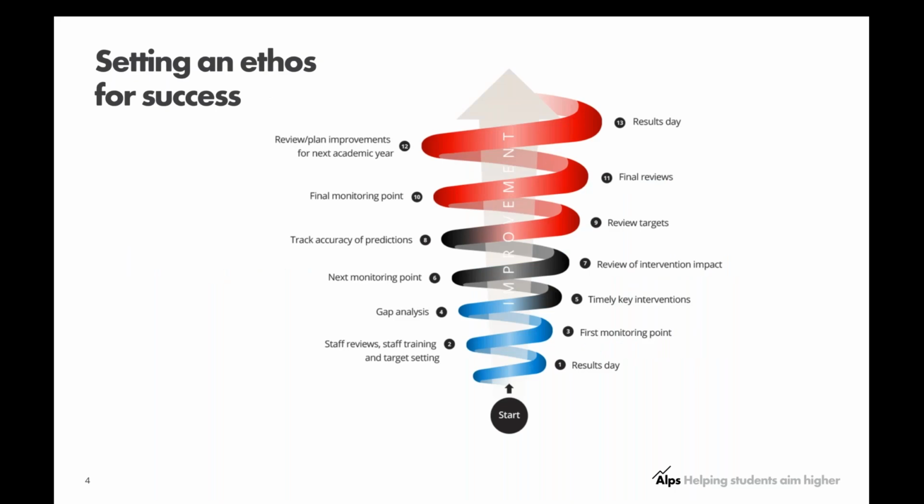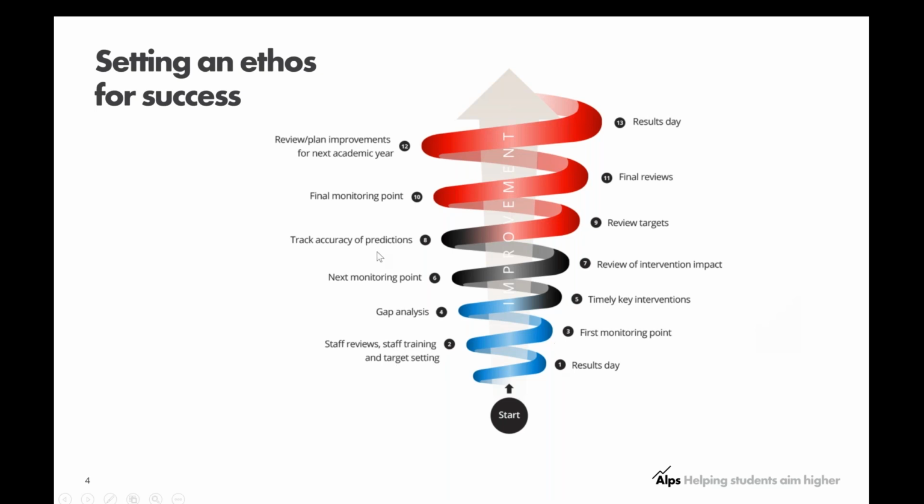Now, this is on our website. And really, it's the year with Alps and embedding Alps across the school. We are just past results day, and we're starting to look at subject review. How did subjects get on in their examinations? And we might be looking at that in Alps Connect Interactive. And we're starting the process of target setting now.